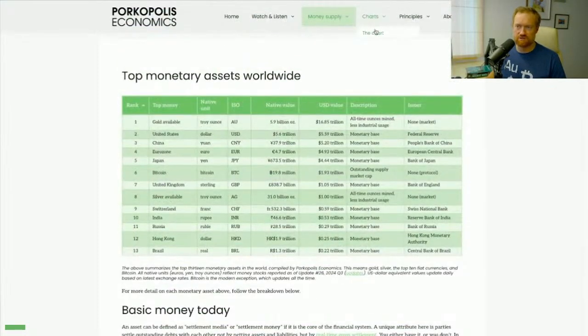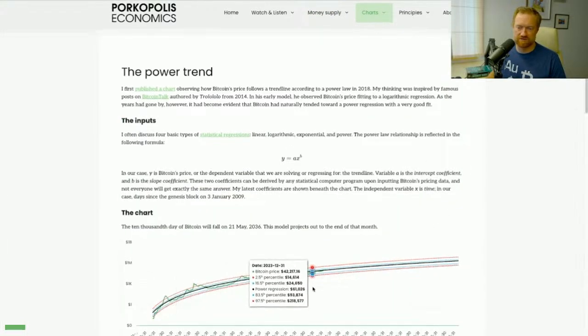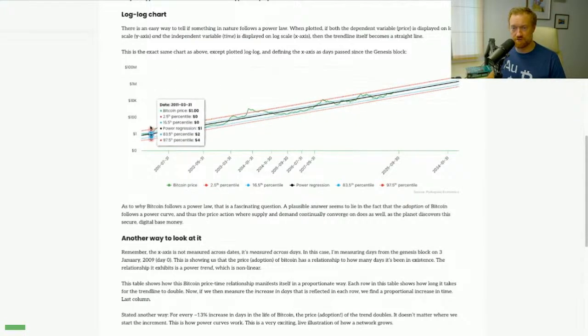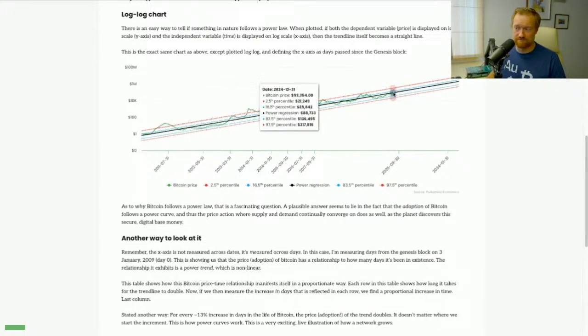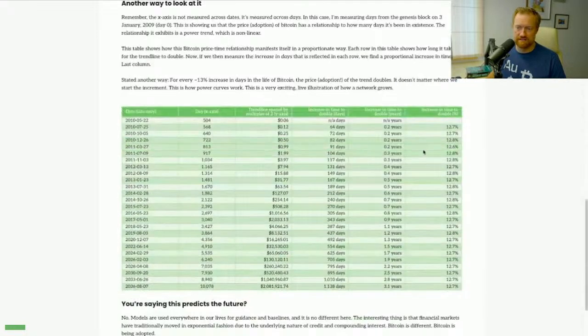And then if you want to look at the difference of how the power curve works, firstly, you have the interactive power curve here. You see it when it's on log. When we're on log, it's a straight line. That's how we know we're in power. Bitcoin is clearly in power. And then here, this is how you know that it's different than exponential. First of all, the R squared is fantastic, 96% R squared.